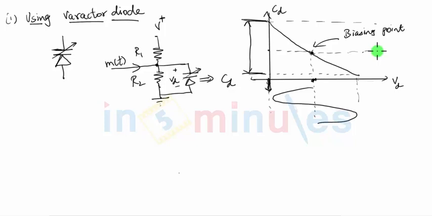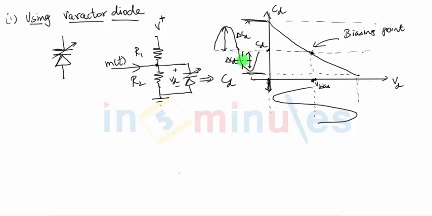So if I want to show the variable capacitance, I'll just use a small space on this side. As voltage decreases beyond this biased value, let me call it V bias, in that case the capacitance will first increase, and as the voltage increases, then the capacitance will decrease. So this constant value we have already called CD, and the maximum value by which the capacitor changes on both the sides will be nothing but delta CD.